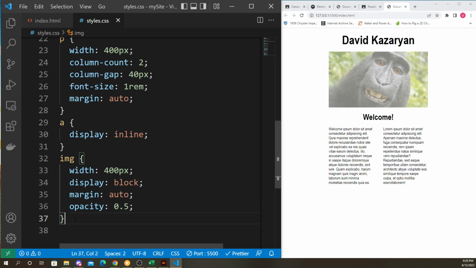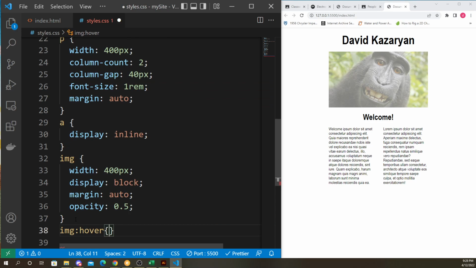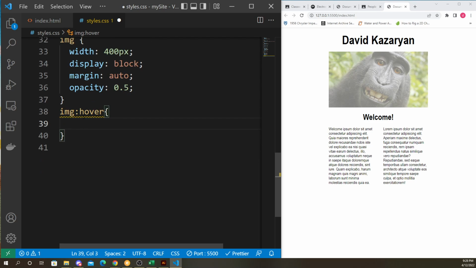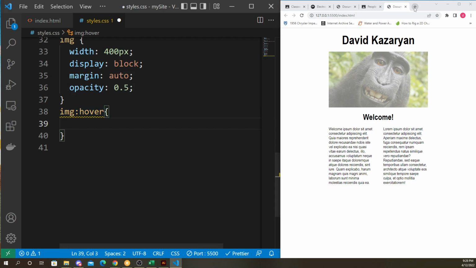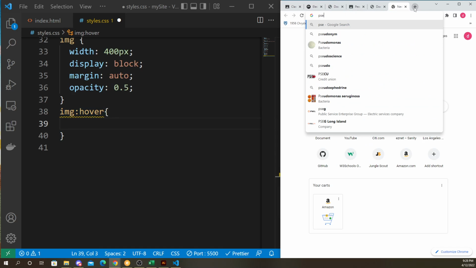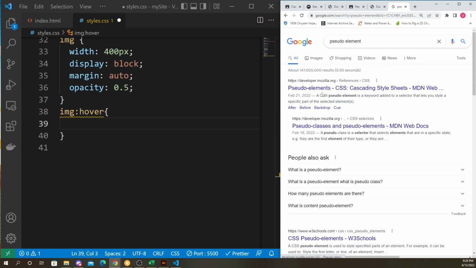When we hover over the image, we can say image :hover. These are called, I forget if it's pseudo element or pseudo something.